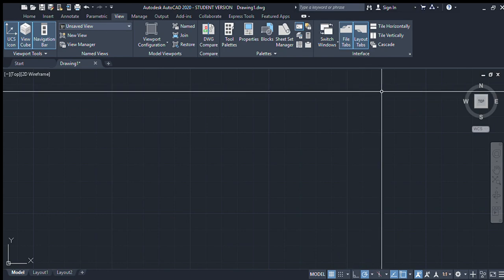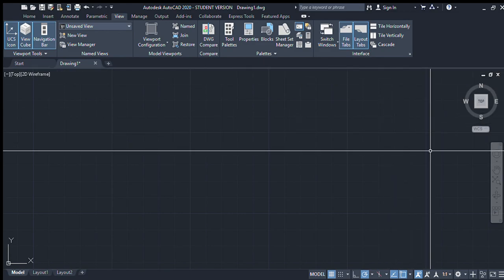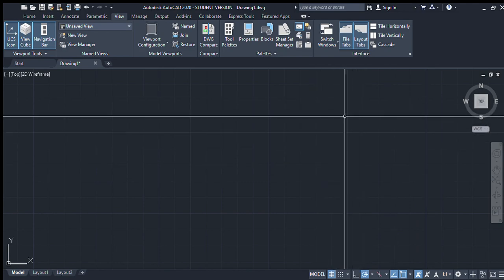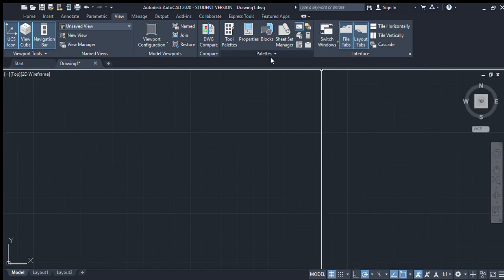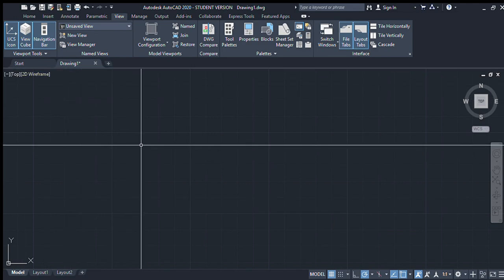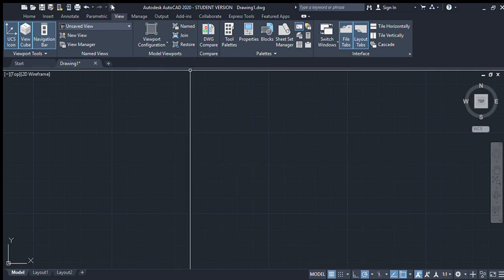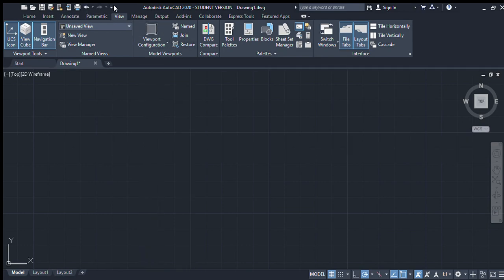And I'm old school, and you know what? You get accustomed through the years to liking the way you like something. And they don't make it apparent in these new versions. So we're going to bring that back. So here's a little tip here. We're going to bring back the toolbars. That's basically the main point of this video. And we're going to bring back the main toolbars, the ones that you use the most, the common ones. Now again, you can customize this the way you want with the toolbars that you want. So we're going to bring back the menu bar here.